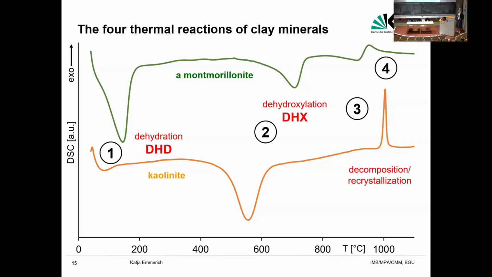In the case of smectites or any 2-to-1 layer silicate, we have a lot of substitutions, or very different high temperature phases can form, and they form one after each other, so we have a broad peak, or sometimes you cannot recognize the recrystallization of the high temperature phases. Okay, so please remember, any clay mineral is characterized by 4 characteristic thermal reactions.